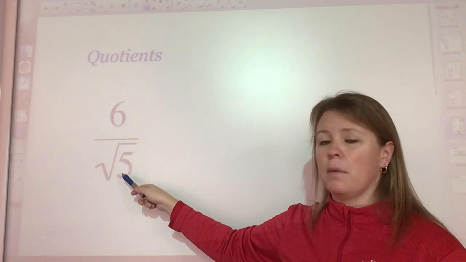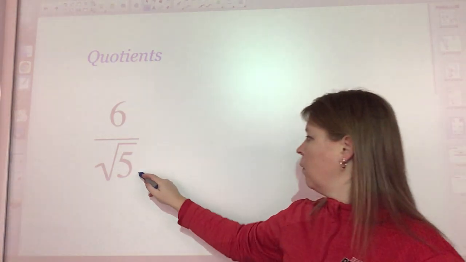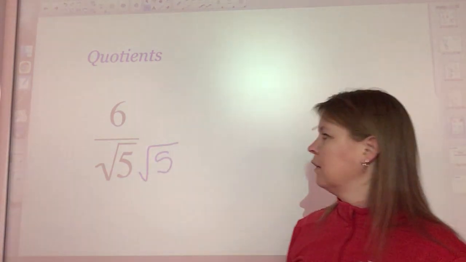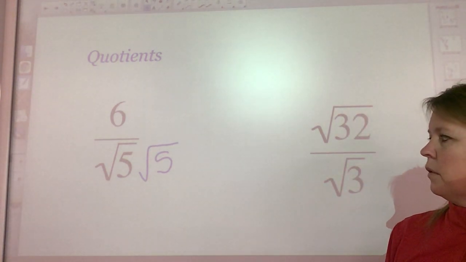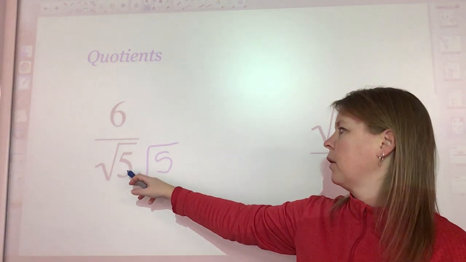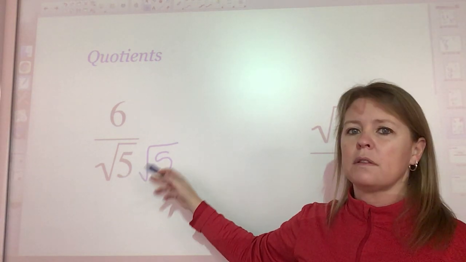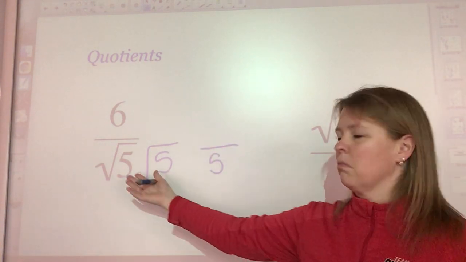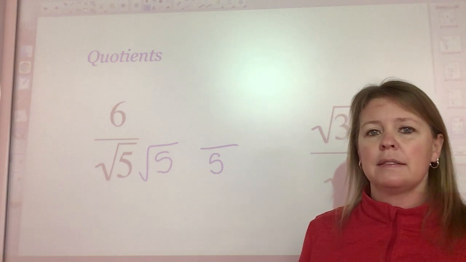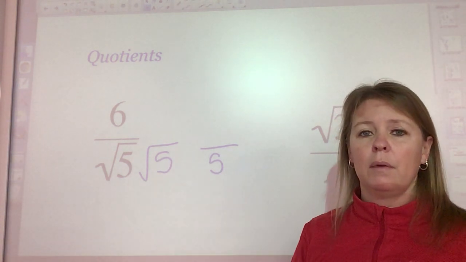So we have to find a way of getting rid of radicals in the denominator, and we just talked about when you multiply anything times itself, or when you square it, it will cancel the square root. It's the inverse of each other, because the square root of 5 times the square root of 5 is the square root of 25. But what's the square root of 25? The square root of 25 is 5. So we just, what they call it, rationalize the denominator. It's now rational. It's now a whole number instead of a radical.